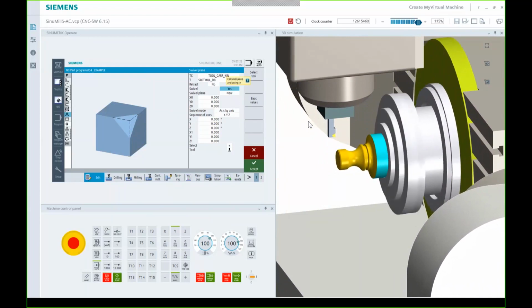And then, yes, I'm going to swivel. What this means is it's going to actually do the swivel. If I had this set to no, I would have to follow this cycle with a position command. This way, it's going to actually put the machine to 0. And this is a new swivel. I can have additive swivels, so I can have it be like an incremental swivel of the system.